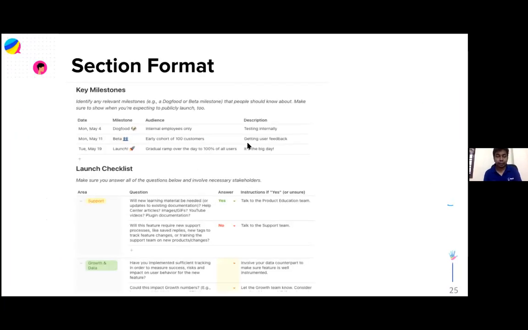After that, you also have a checklist, which is you say, okay, when this feature goes out, I need to make sure my support teams are ready to handle this. So you put all those things, right? Is my support team ready to take questions and answer them? Is my marketing team ready with the material? Do we need to do, let's say, a marketing campaign for this feature? Are they aware of it? By when can they get their material ready? Have all of that fleshed out in the launch checklist.